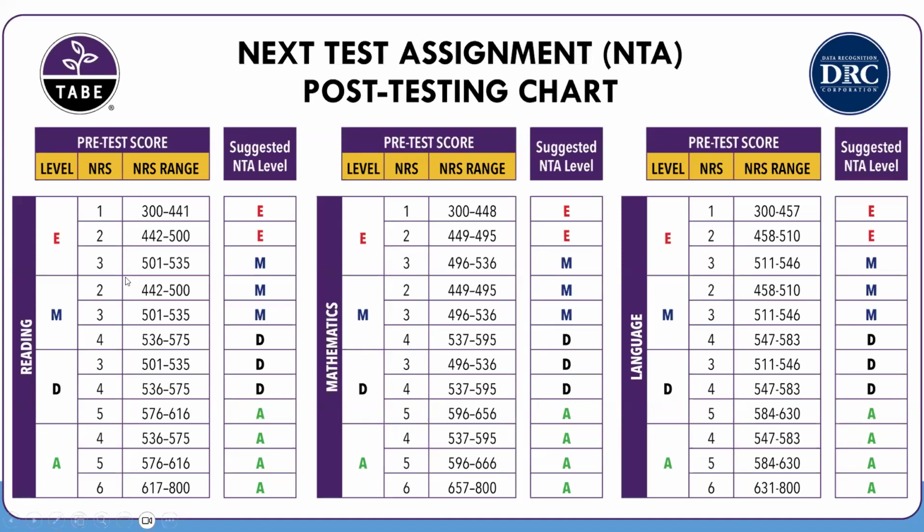So I'm going to go in the top left corner on the reading test and look at a person that gets a 515 on their intake test. So they received a 515 on level E. Their next test needs to be a level M test because they're above that NRS level for taking a level E test. So again, it's just a chart to say on the left, I'm taking level E. What was my score in the middle, and what should be the next level of my test as I move forward? And again, this chart is being finished with our marketing team to be posted on the website shortly.